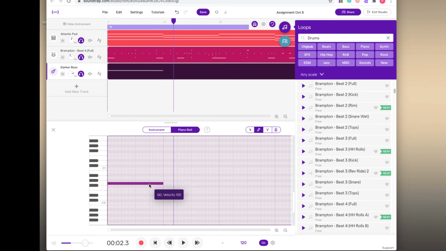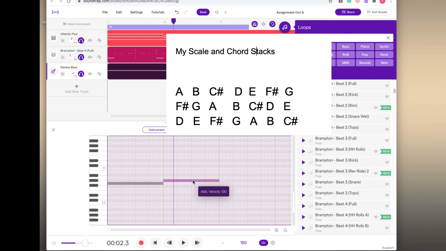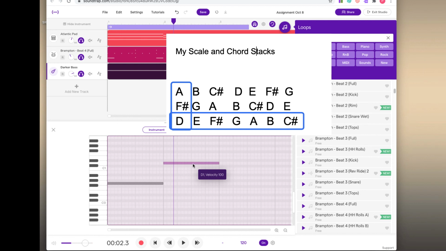Okay, so the next note, I'm just going to copy this, is a D. Just play whatever the bottom of the chord is, you just put it in.